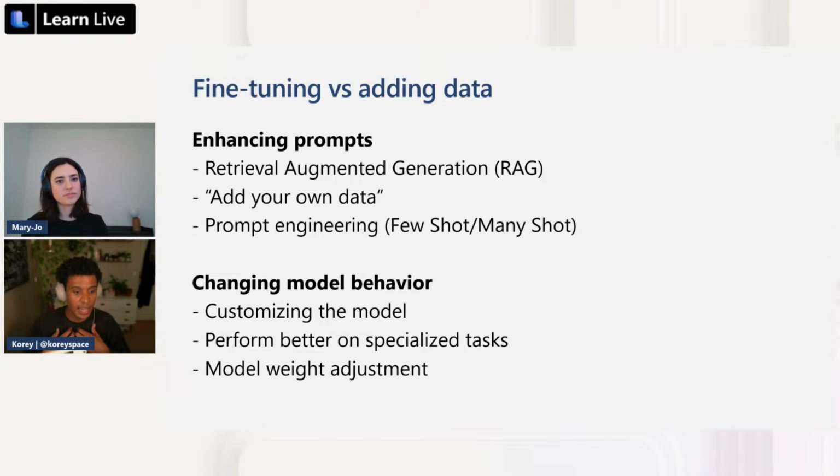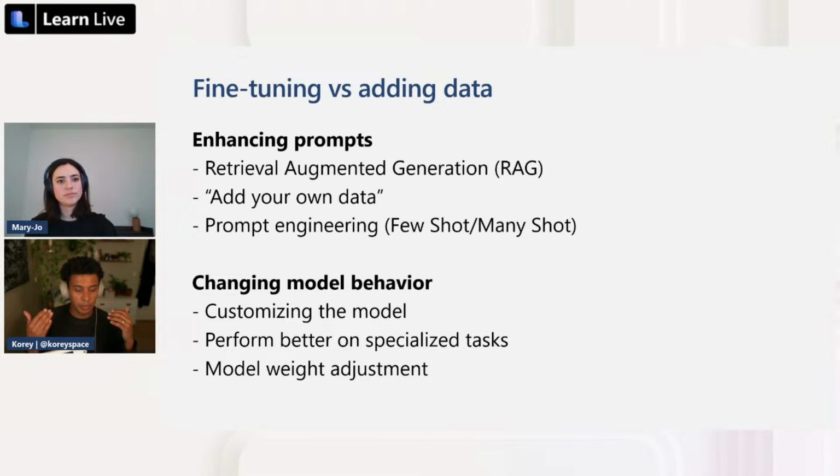So let's say I am asking about something, we can take all of my user information or user history, let's say shopping history. And then when I go to a shop assistant and say, I would like a new pair of pants, it's going to augment that prompt with, oh, this is Corey and he has bought X, Y, and Z, his customer ID, loyalty number, whatever. And that could be very useful for the model. So this is a good way if you want to enhance the responses. And also even prompt engineering. All these techniques around few shot, many shot, things like that are great ways to enhance the responses that you're getting from the model.